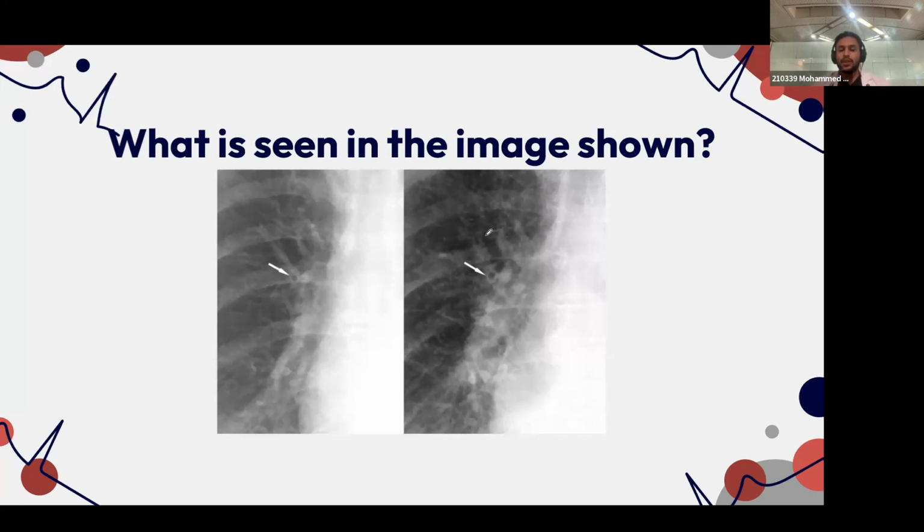So if you see increased thickness, you'll see something like this. This is called peribronchial cuffing. Very important sign that we see in chronic bronchitis. And again, as I said, it's not really important to diagnose by X-ray. It's mostly clinical diagnosis. However, if you see this sign, think of chronic bronchitis. Obviously, clinically it's not really important, just for imaging and your exam purposes. This is called peribronchial cuffing.